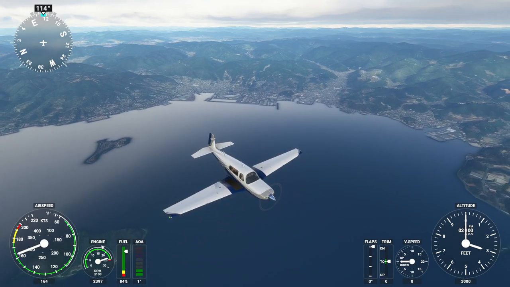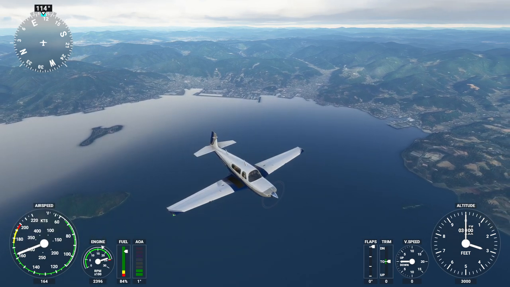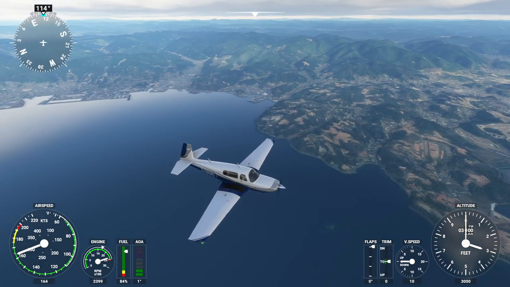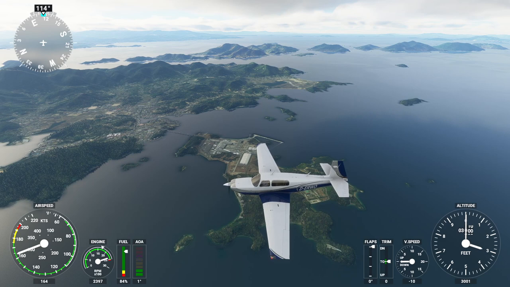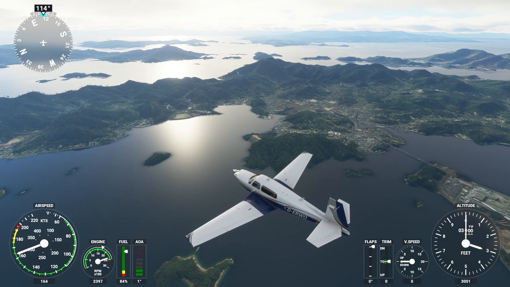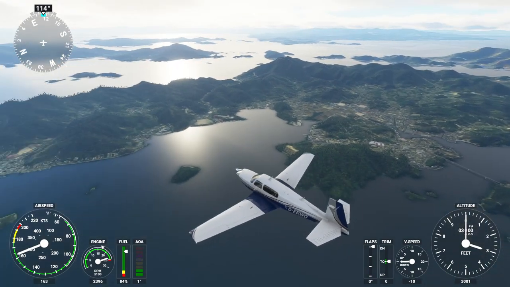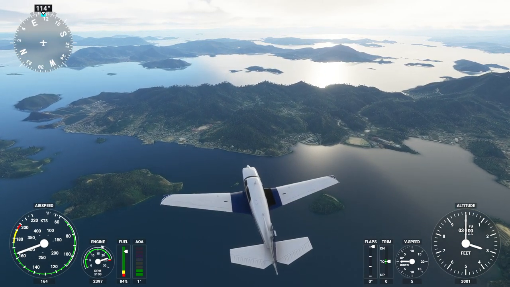There's a train station called Kazahaya, and there's another one called Akitsu. I don't know the name of the town in particular. The island to our right here is called Osaki Kamijima Island, and it's a pretty big one. Got some nice towns on it.